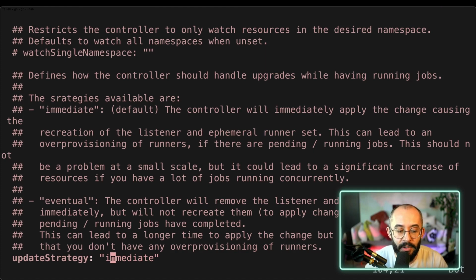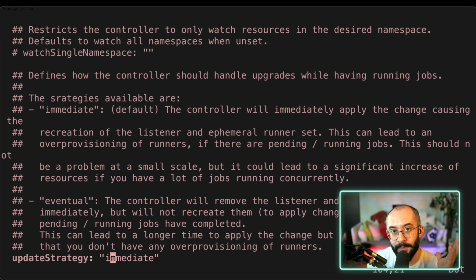And the way you would avoid it is by changing the update strategy from immediate to eventual. And what eventual will do is it will remove the listener and the ephemeral runner set. So if folks creating workflow runs address this runner scale set, these jobs will not be assigned, because the listener is not there to acknowledge those jobs, right?